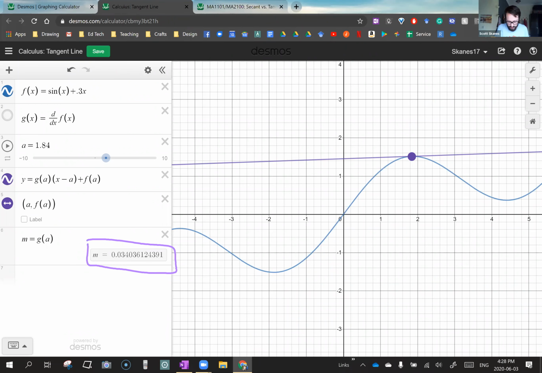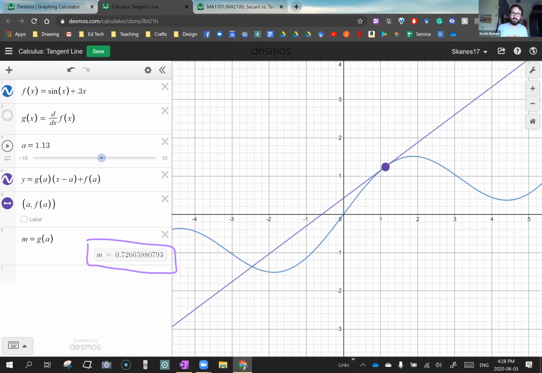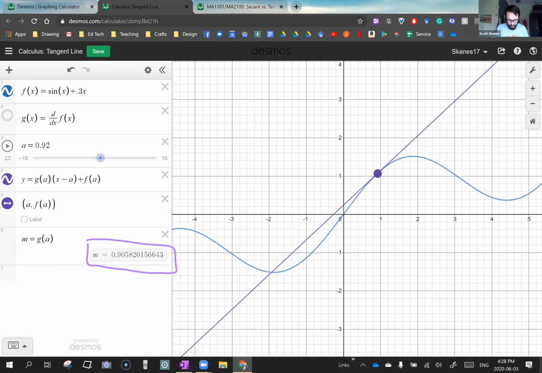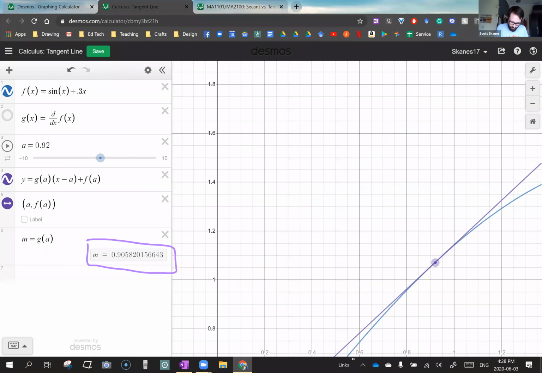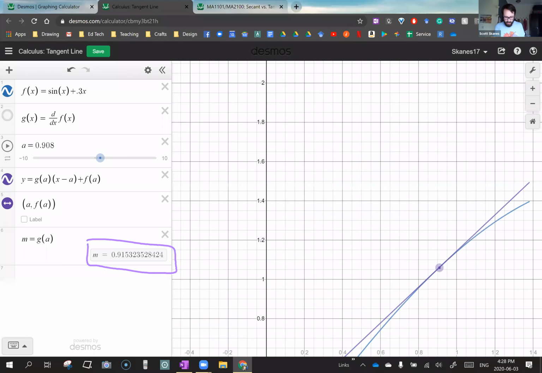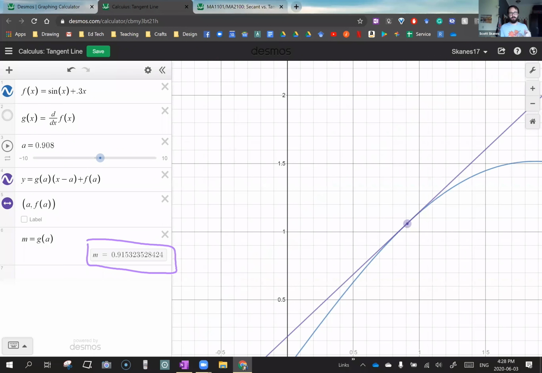But you'll notice that for the tangent here, there's no y-intercept or x-intercept. We don't even know what the equation of the line is. We're just looking at the graph, and we're saying, okay, wherever it touches at this one point, we need to draw a line that's perfectly perpendicular to the line at that point.